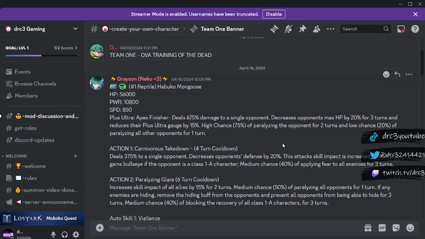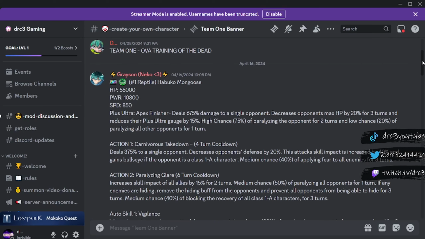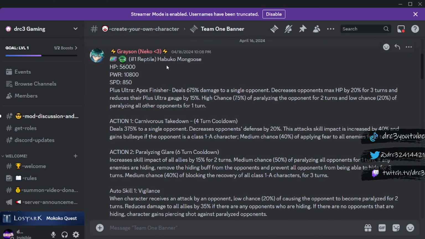We can already see what they got. So they have a number 1 reptile, Haboku Mongoose. I apologize if I pronounce any of these wrong ahead of time. I'm not the best with pronunciations. And okay, so here we go.